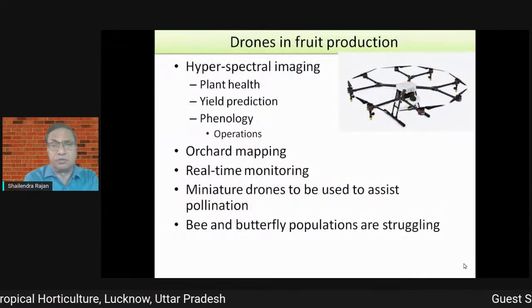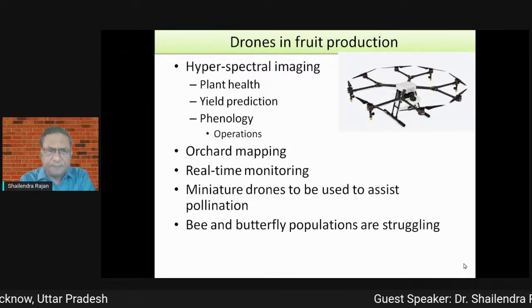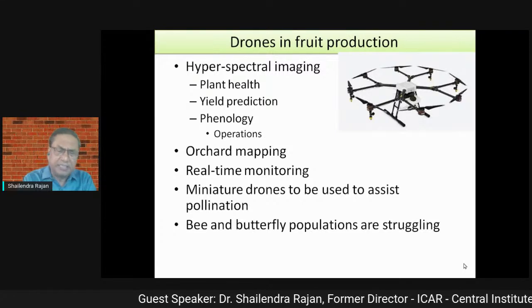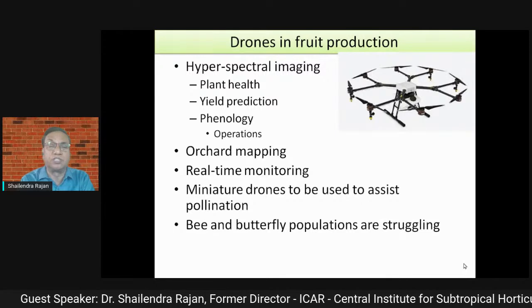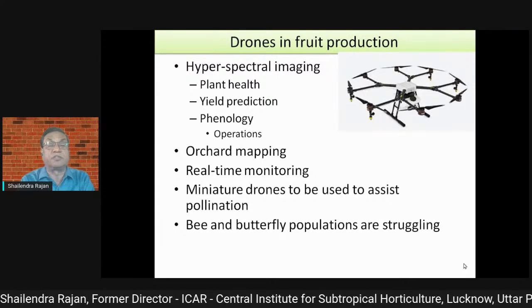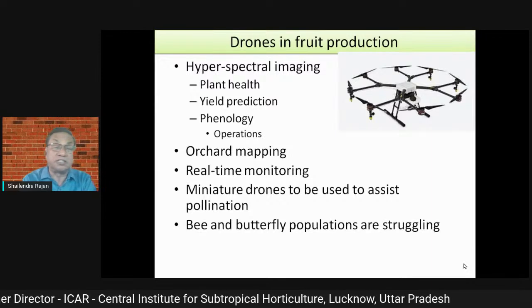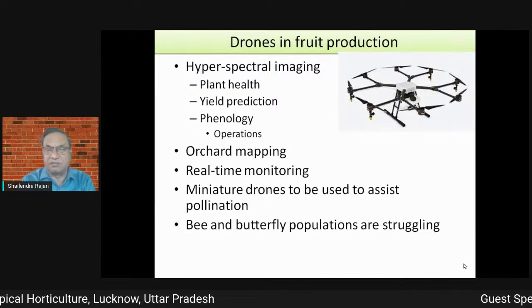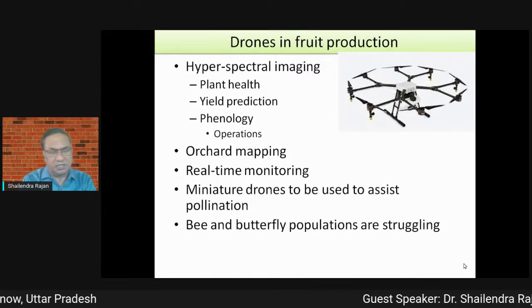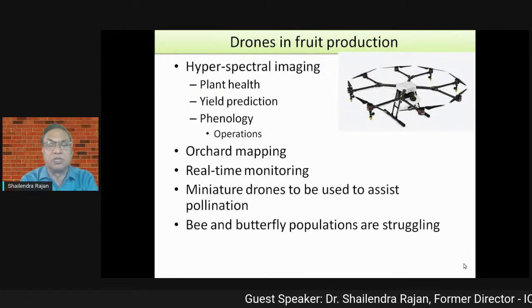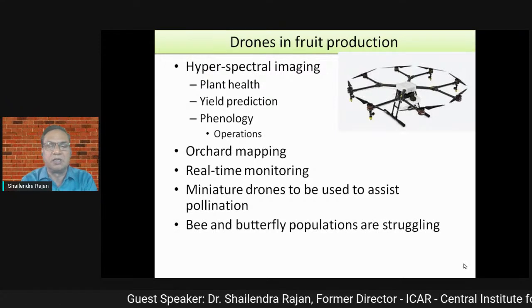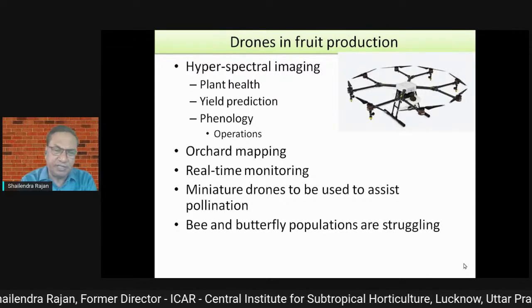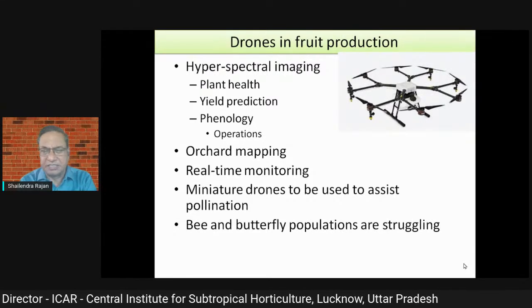So drones are also used in fruit production. Those will become a technology; particularly hyperspectral imaging was initially attempted using drones, but it is very important, particularly for plant health monitoring of the orchards, because the trees are too large and too big an area has to be covered. Drones are very handy, and these are useful. Particularly yield prediction is becoming important, it may be important for insurance or any other purpose. So yield prediction can be done through drones, along with some of the models which can be utilized.